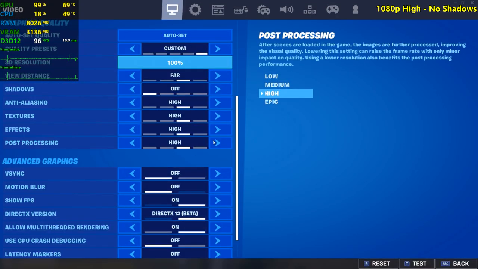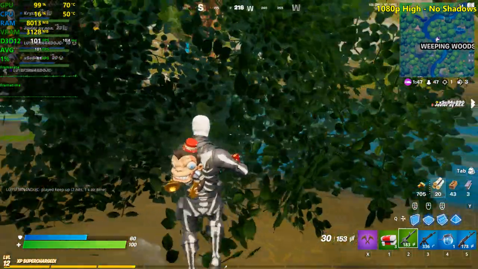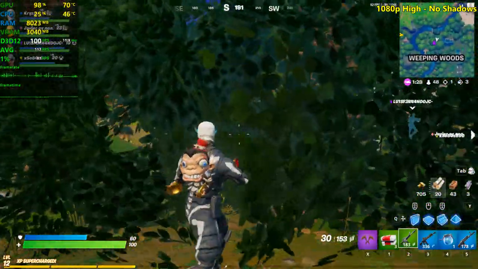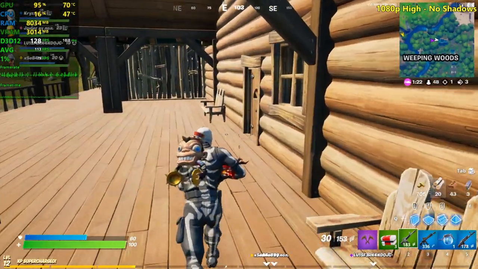So this is high settings without shadows, and let's see how much of a performance boost we get. Let's start counting the FPS inside of a bush. 100s, 90s, not bad at all. Wow, this is kind of a high refresh rate experience, actually. You're not gonna max out a 144Hz monitor, but you might max out a 120Hz monitor.